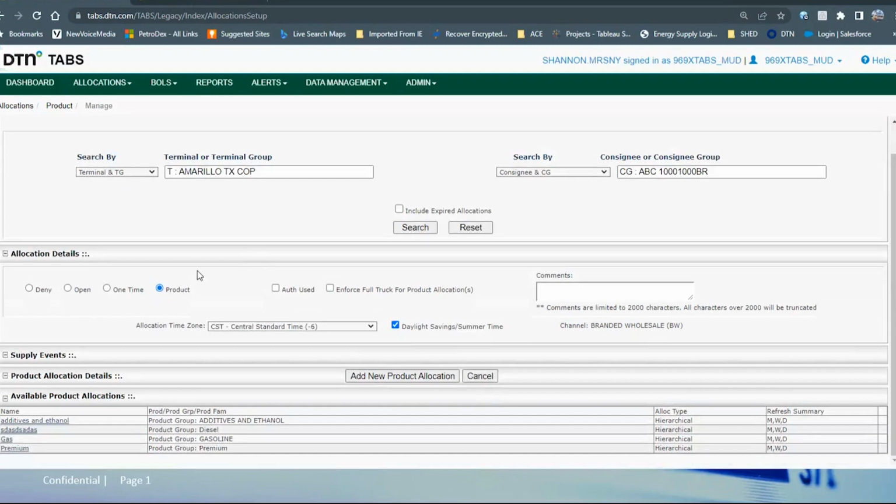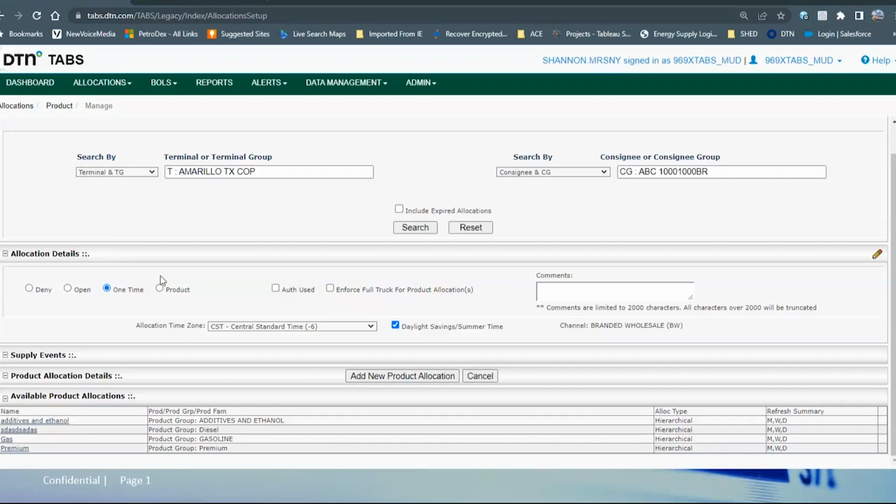And we can set up a couple different allocations here. We can set them to open to buy, which means if any of the consignees in this particular group or account level, ABC Oil, a request for authorization comes in, if they're set open to buy, they're going to get authorized, and TABS is going to send back that authorization. They can be set to deny, which means for some reason or other you don't want them to load, and so they're going to get denied loading. And what TABS would do is send back a deny code to the terminal, letting them know that they're not authorized to lift.